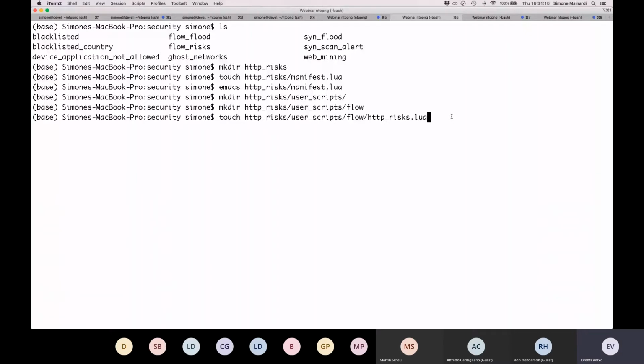So we are going to write the script inside this http risks.lua. ntopng knows that this http risks.lua is a flow user script because it is found inside directory flows contained into directory user scripts. So let's start and add some content to this basic http risks.lua.